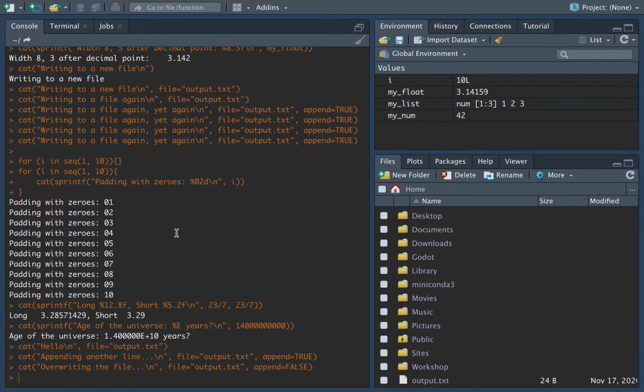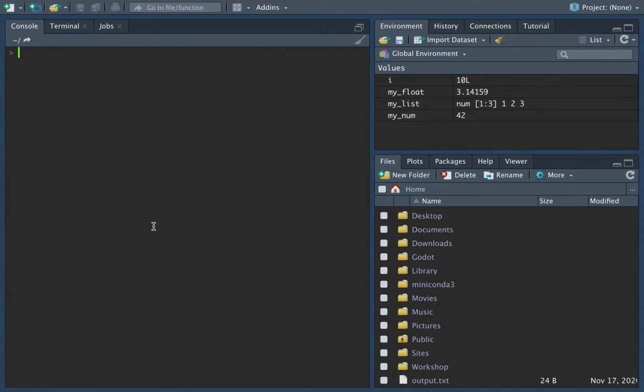So if we go back to here, this is our RStudio console. What I'm going to do is just clear the screen. I pressed Control and L together, and that just cleared my screen so that everything is ready for us to work. Now, to use stringr, we first need to install the stringr package.